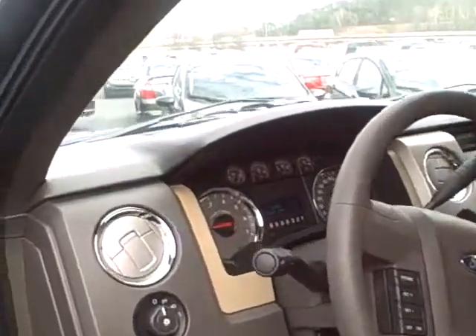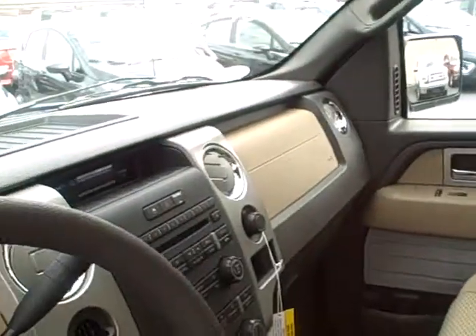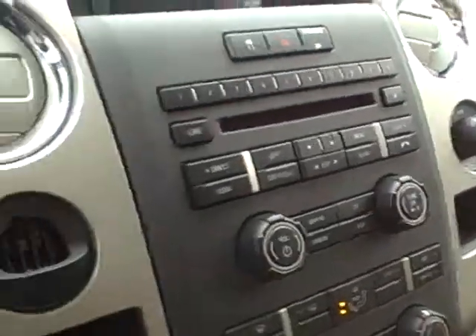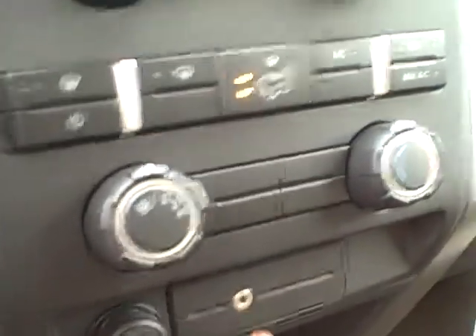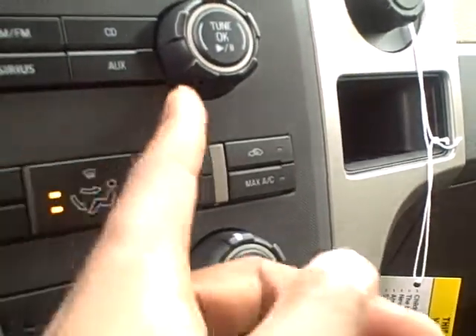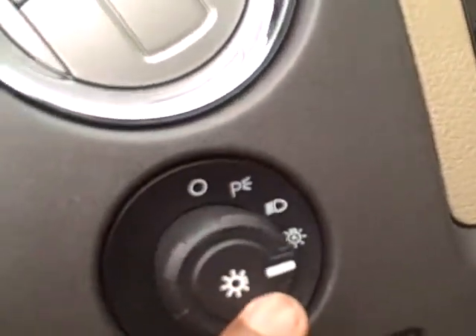Take a look at the driver's side. We've got the camel cloth interior. We've got CD, heat, air, line in — just in case you wanted to use the MP3 or something, you've got a line in to do that. We've got a cigarette lighter, climate control features, satellite ready auxiliary button. You've got cruise control here on the steering wheel. You've got auto lights.